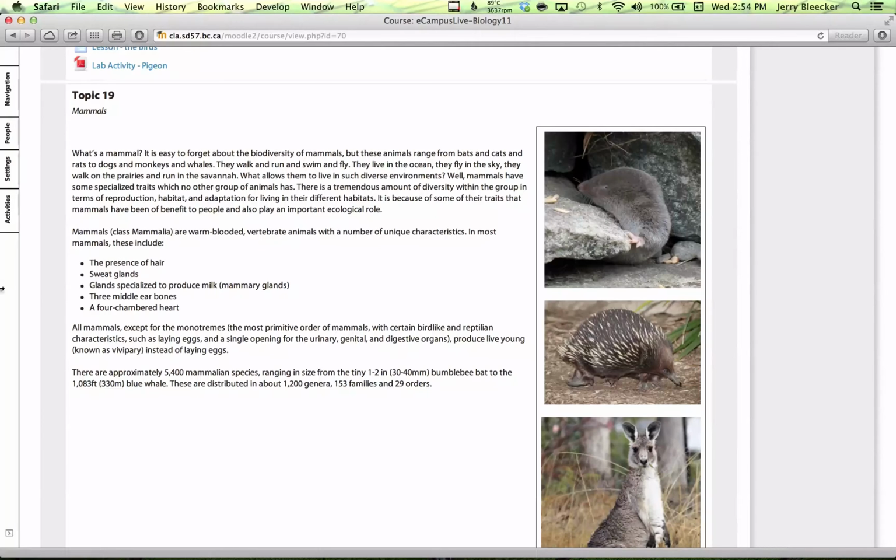So, what do you have to be a mammal? Well, pretty straightforward. Mammals have hair, and we'll go over just how that plays out because you'll think that there's exceptions, but there really aren't. Sweat glands. We have mammary glands. There turns out that there's three bones in our inner ear. You've probably heard of the incus, the malleus, and the stapes. Those are sometimes called hammer, anvil, and stirrup, but we'll get to that. And a fully segmented four-chambered heart.